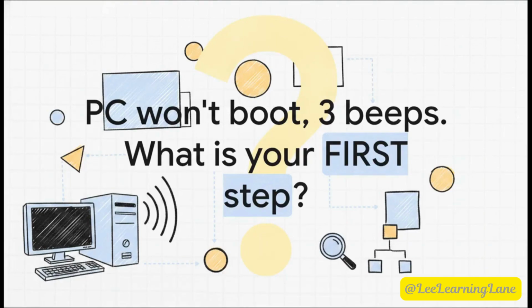Picture this scenario for a second. You walk up, turn on a PC. The screen is completely blank, and you hear a series of 3 beeps. What's your absolute first step? It's a classic CompTIA exam question, and honestly, it trips up thousands of test takers. But by the end of this explainer, you're going to know exactly how to decipher these clues, dodge those common traps, and confidently pick the best answer every single time.